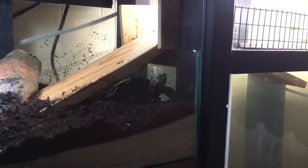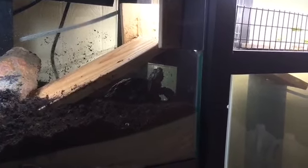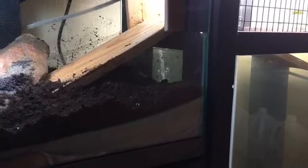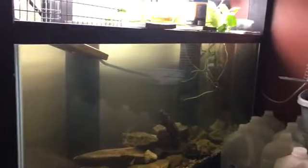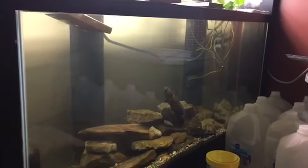You shouldn't really sell them, because if I was going to buy one, I wouldn't want to, since it costs so much to take care of. I didn't buy these two. So, the one in there is about 5 inches. This is a 55-gallon aquarium. This is perfect for it.